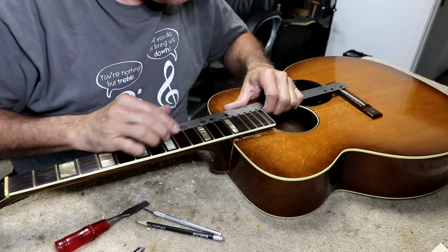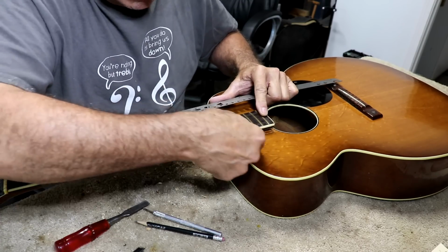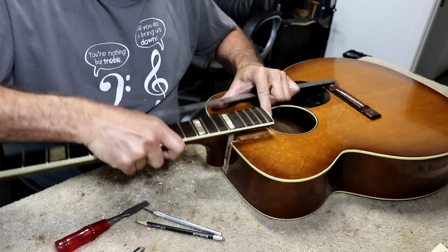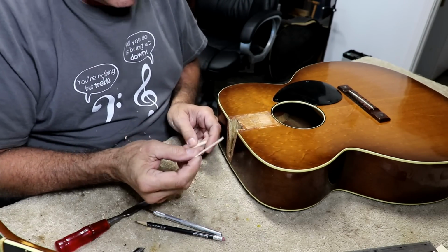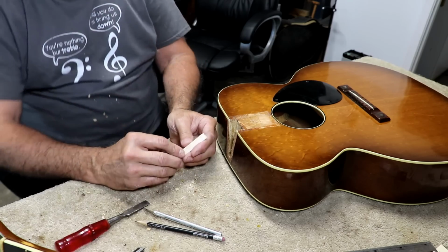Pretty close. It needs to go this way, which means that I have to make this side thinner to let it go this way. So the treble side needs to be just a hair thinner, not much. I'm just saying like 5/1000ths of an inch, if that. So we're going to go ahead and thin them down a little bit and see what happens.